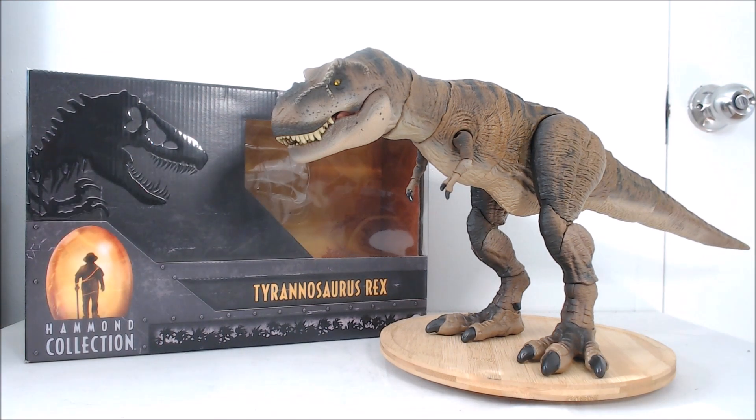For a little context, I am primarily a collector of Godzilla figures, however I have had a side project collecting-wise where for a long time I've had an eye out for any and all really accurate figures of the original Jurassic Park T-Rex, be they officially licensed or third party figures. Part of the reason is I'm a huge fan of the original Jurassic Park film. Being a child of the 90s, I owe this film so much — if it weren't for Jurassic Park I doubt I would have been as passionate a dinosaur fan growing up, and I probably would not be nearly as big a Godzilla fan as I am now. So the original film, especially this T-Rex, means a lot to me.